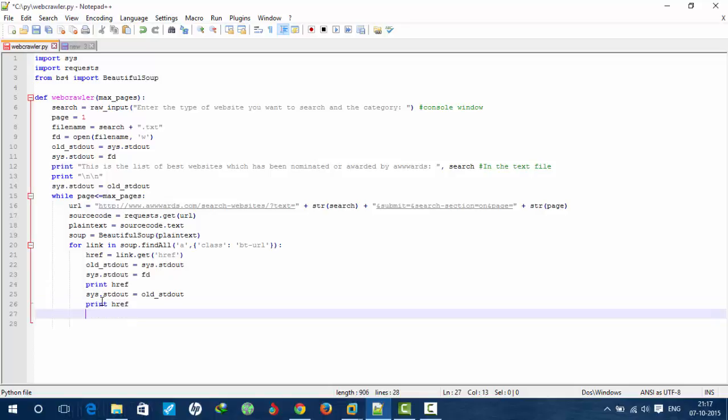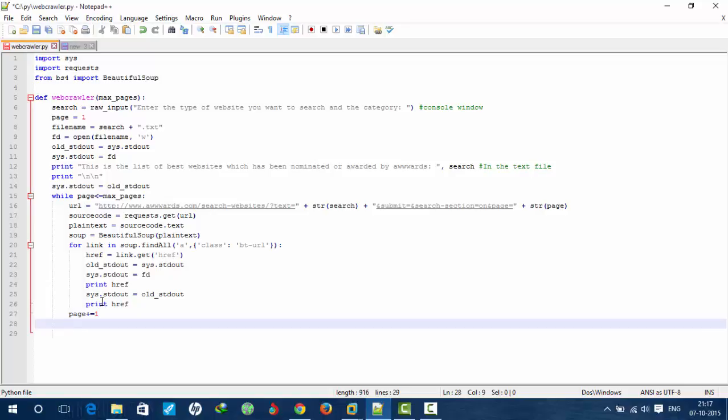So within the console, and obviously then we need the counter. Finally, I forgot to open this file.